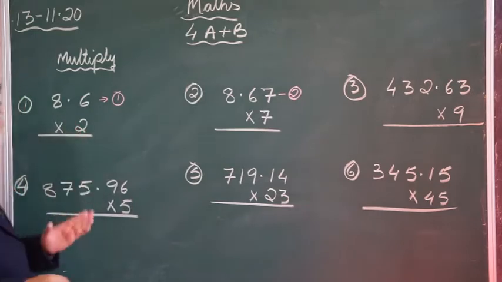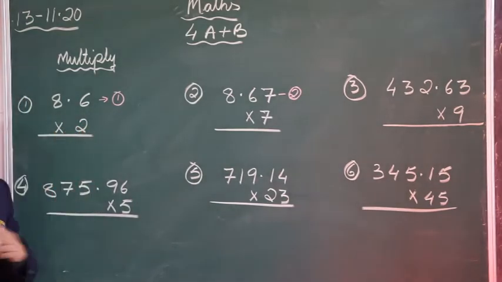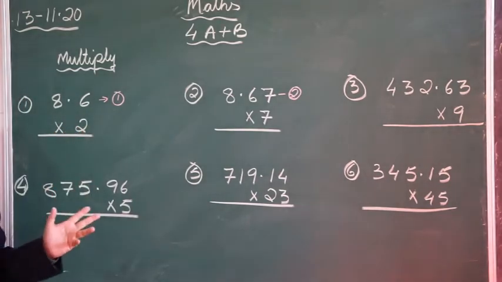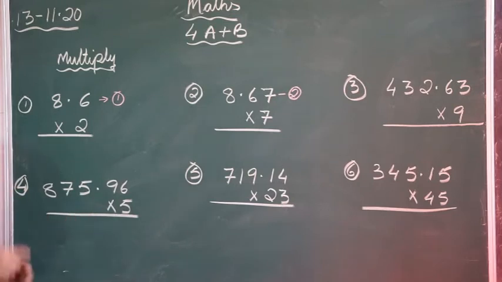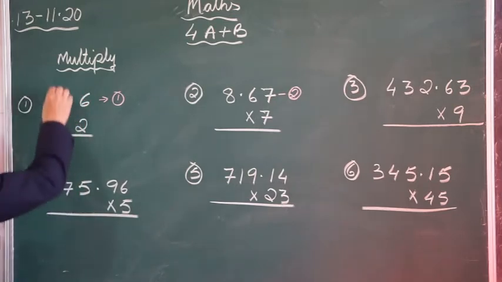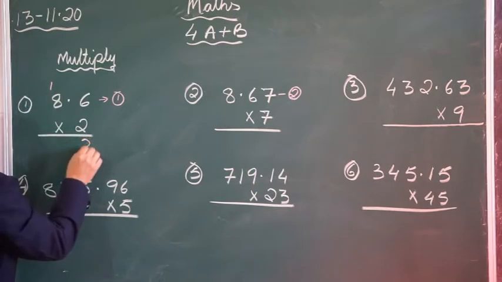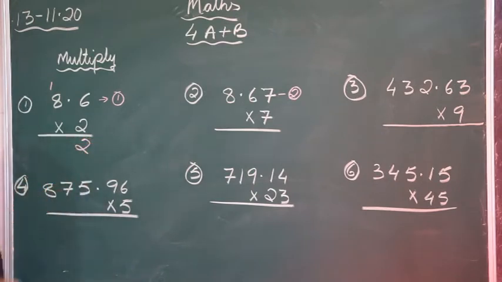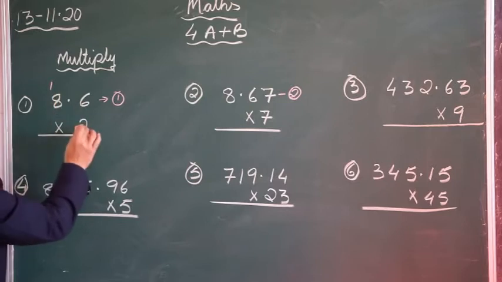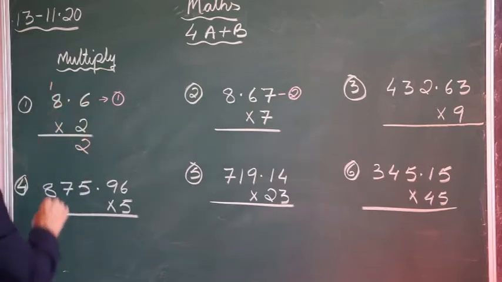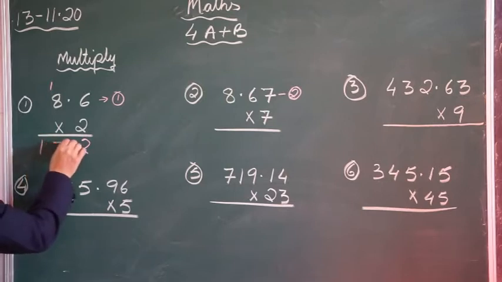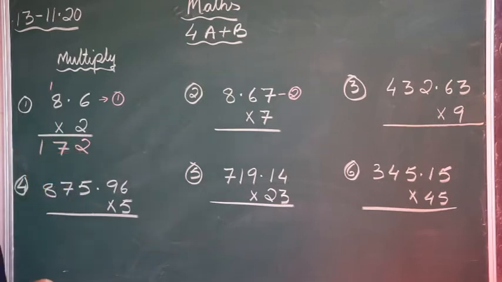Ready? Let's begin this. 2 sixes are, it is the same way. Don't get puzzled. Same thing as we have done before. 2 sixes are 12. Do not put the decimal point now. Only when you finish doing the sum, then we'll think about putting the decimal point. 2 sixes are 12, 2 eights are 16 plus 1, 17. Now you got 172.